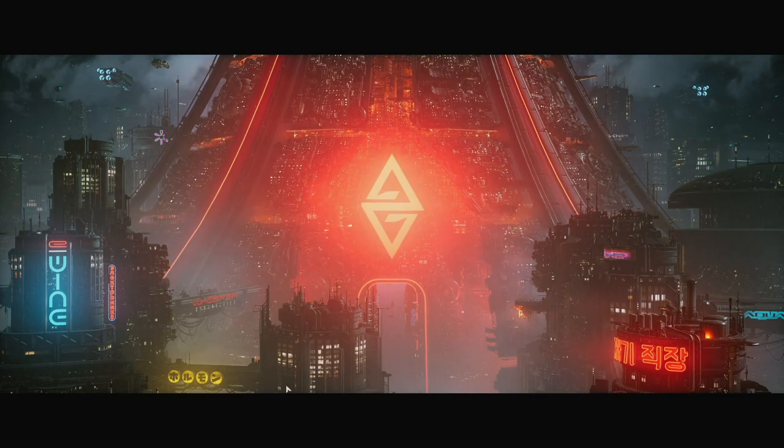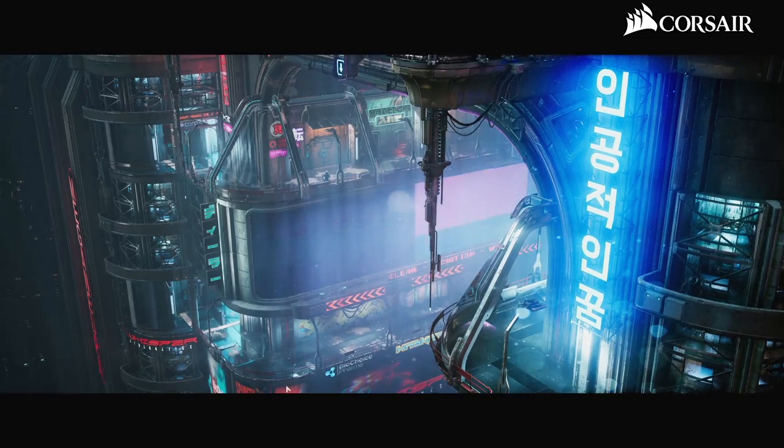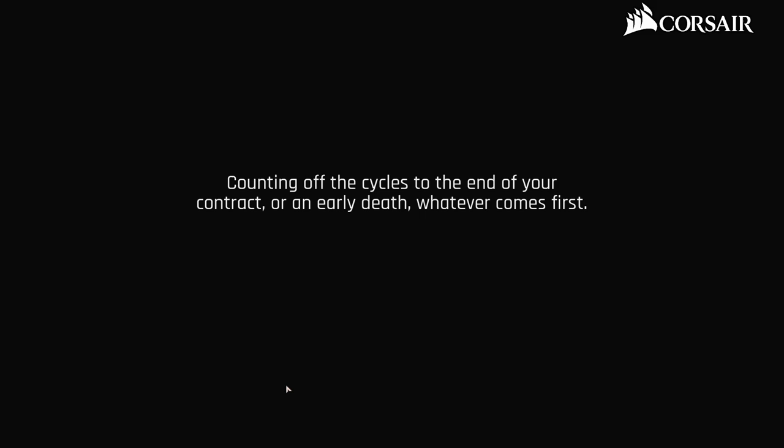You are an Indent with the Ascent Group, the largest corporation on Velez. Stuck in the deep, dank bowels of their massive archaeology, you do the menial jobs you're given. Counting off the cycles to the end of your contract, or an early death, whatever comes first.